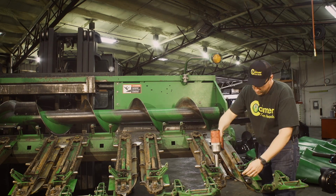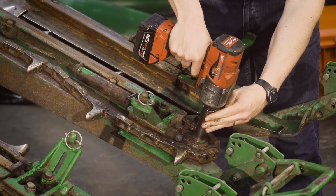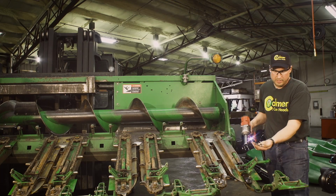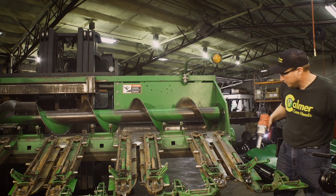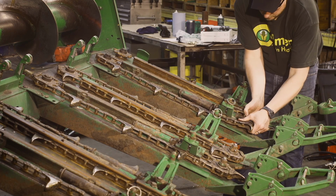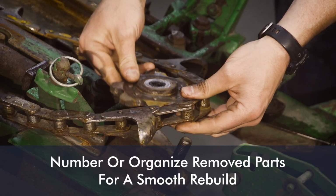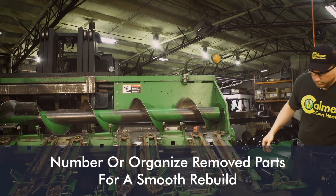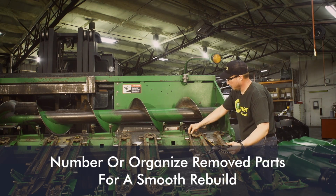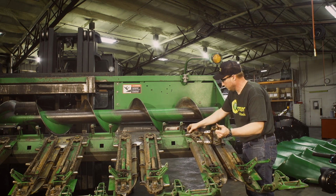Now we use our 15/16 socket again to take the nut off the idler. Nut and the grease washer come off. Gives us enough slack in the chain. We can remove our idler. Now we take the gathering chain off the gathering shaft drive sprocket.